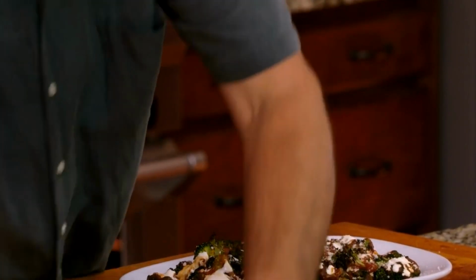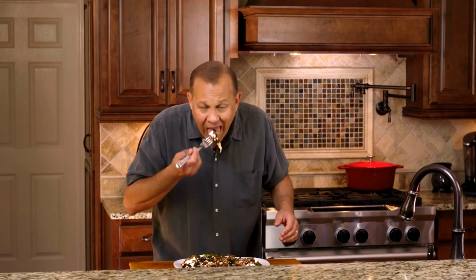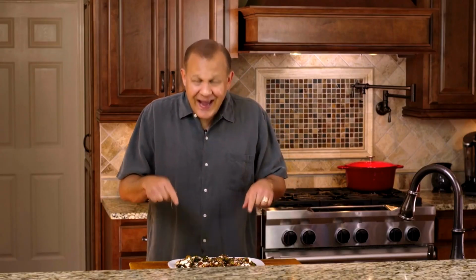And then of course, I gotta try it. Get a piece here with some cheese. Man, that's so good. The cheese and the sauce and the broccoli. I feel good because I'm eating my vegetables, but it's satisfying for my soul because I'm getting the cheese and the sauce too. I know you're gonna like this. Let your kids try it, let a friend try it. Roasted broccoli Parmesan.